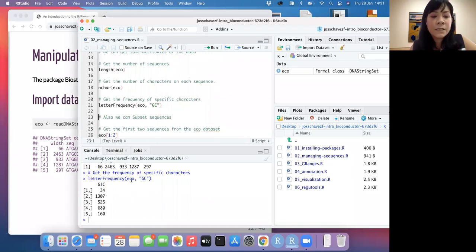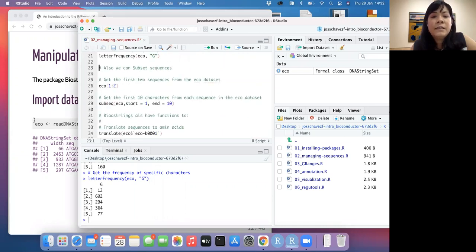So if we use letterFrequency, we will see the number of nucleotides that correspond with G or with C. Also, we can evaluate just one of these letters, for example, just the G, and we will see the result.